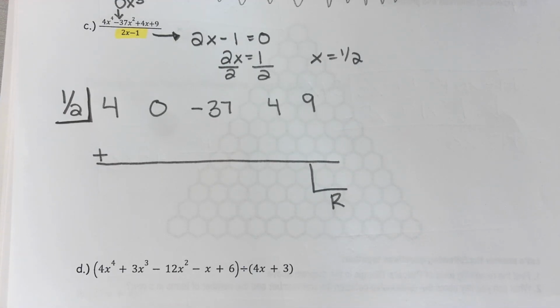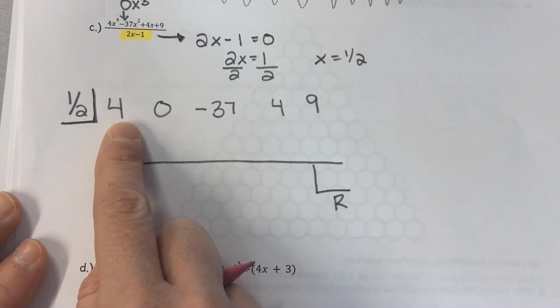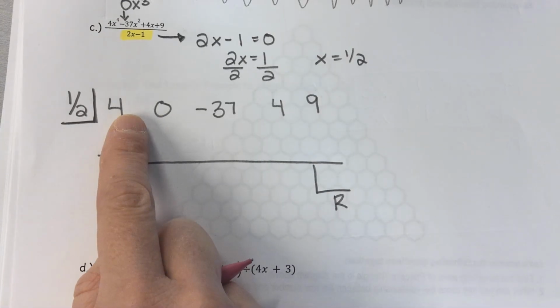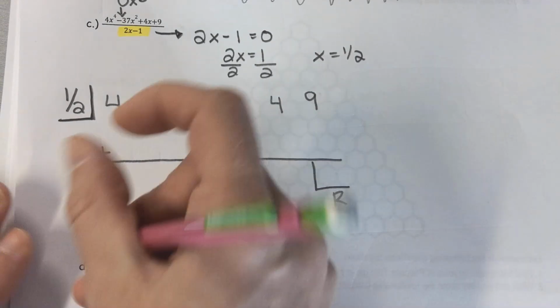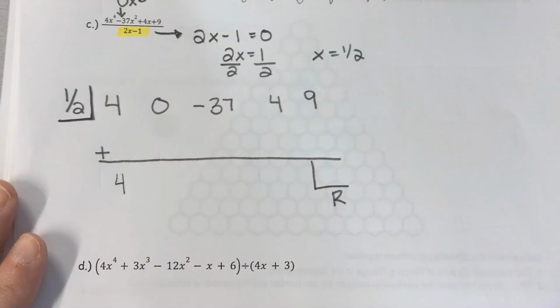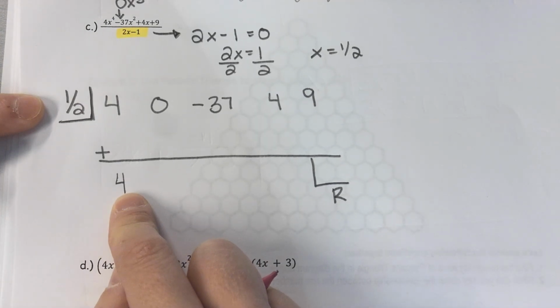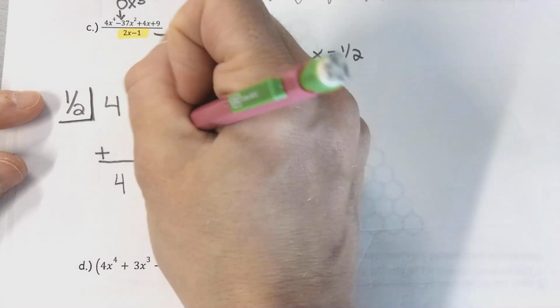Do we feel a little bit better about it the more we do? Okay, add first. It's always add, then multiply. Don't ever switch that order on me. Add first. 4 plus nothing is 4. Anything that drops below the line gets multiplied by what's on this ledge. What is half of 4? 2.